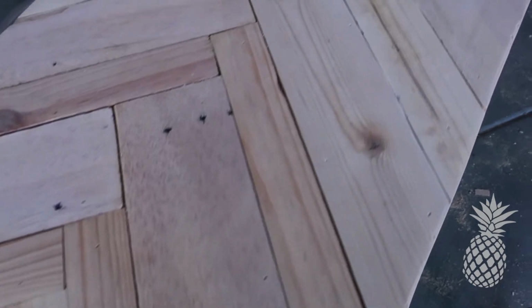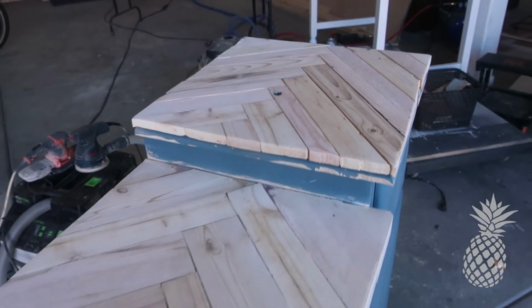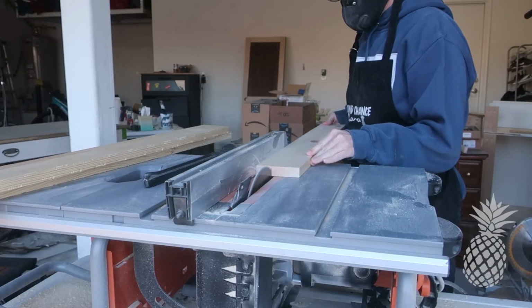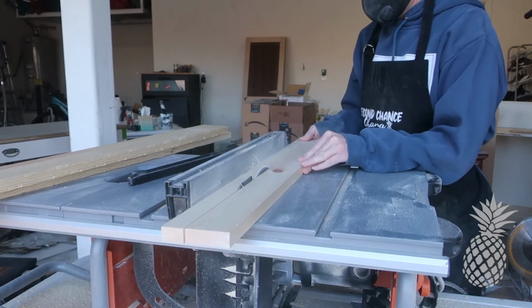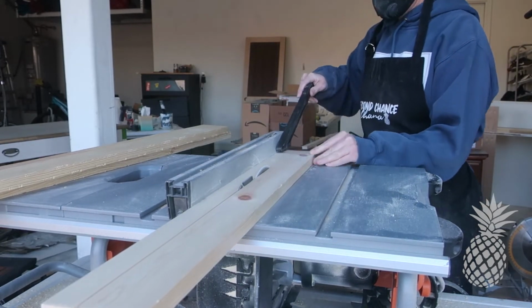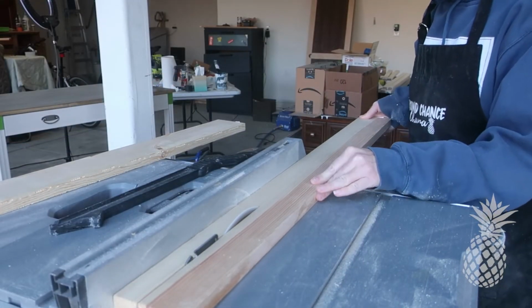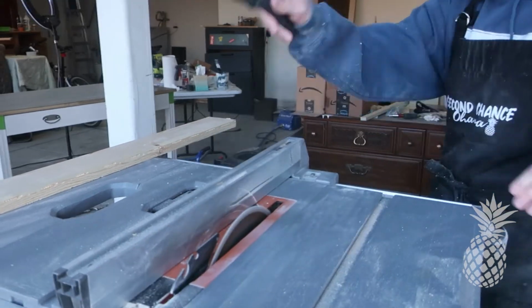I'm in love with how the herringbone turned out, but it definitely needs a more finished look. So we're just gonna add some trim around the edges. I was using some 1x2s on the top piece, then for the bottom, we're gonna trim these down to be about 2.5 inches deep. Just enough to cover all the top, subtops, you know. And it's gonna look amazing once it's all stained.